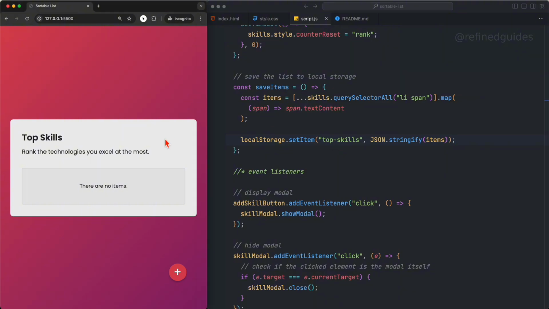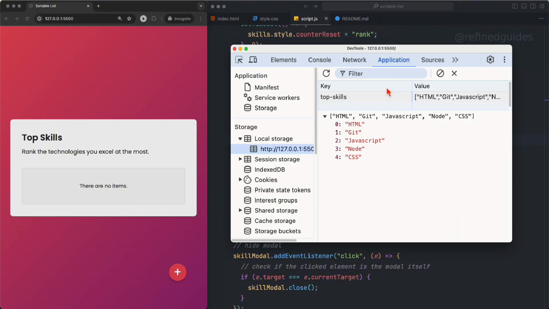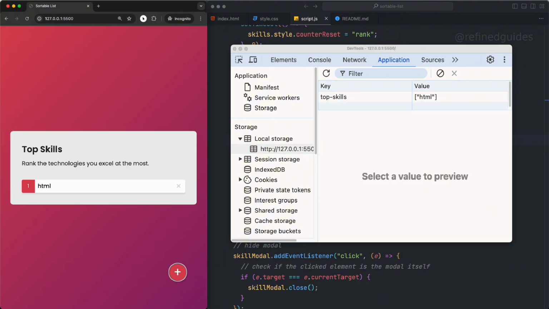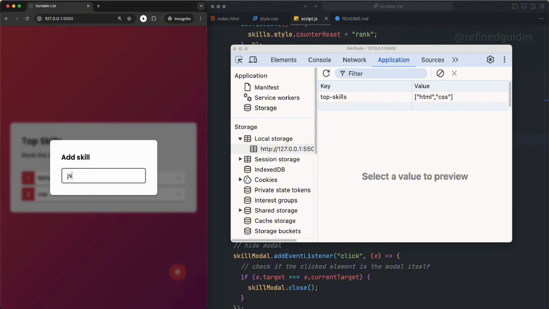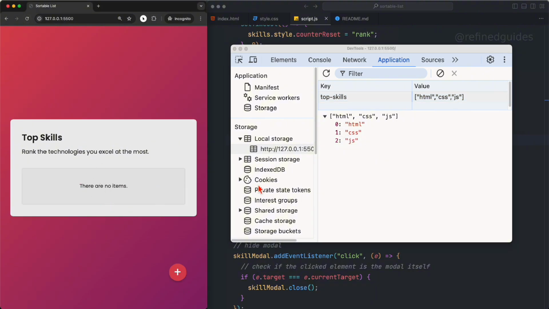Open the Developer Console and navigate to the Application tab. As you can see, the list items are successfully saved in local storage. Next, let's display the list items when the page is loaded.